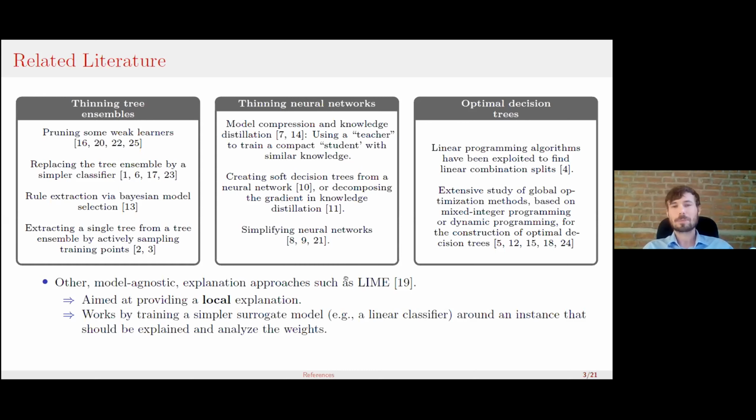So I explained a bit a number of techniques for surrogate models and explanation and simplification of models. I don't want to dig that much again into the literature, but here in the slides, you have more detailed citations to some of these specific works. When you want to simplify a random forest, one of the ways of doing it is to, for example, prune some weak learners by removing some trees in the forest. Another way is to replace the tree ensemble by a single tree, which is what we are going to do in this work. And there are a number of other techniques that are here. Also, simplification and pruning is not only restricted to tree ensembles. You see that also applied to neural networks and a number of other prediction models.